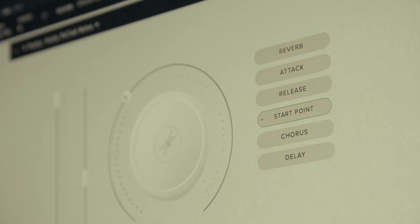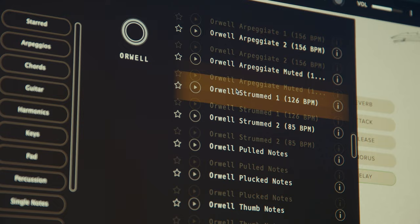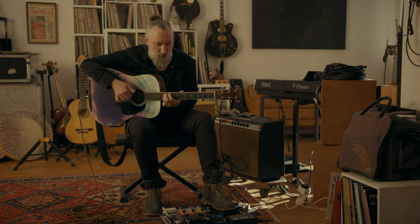With Spitfire we've created a bunch of tools that enable you to play with the sounds enough that you'll be able to really quickly feel an ownership. A lot of these packs sometimes you feel like you're just stealing someone else's sounds, but with this pack you get the facilities to really create new sounds — we saw that as a really interesting win because we wanted to make it a pack that people could be creative with.